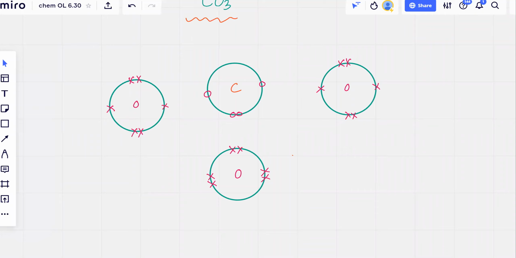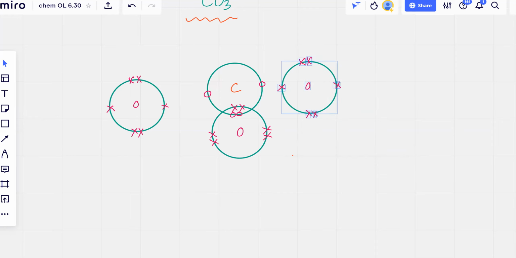So what's going to happen is carbon needs 4 electrons to complete its outer shell. So it's going to pull one of the oxygens' electrons, those 2 electrons, towards itself. Now for non-metals, it's always sharing of electrons because the oxygen is not letting go of its electrons. So the entire oxygen atom gets dragged towards carbon. Is that clear? Yes, sir. And that's covalent bonding happening.